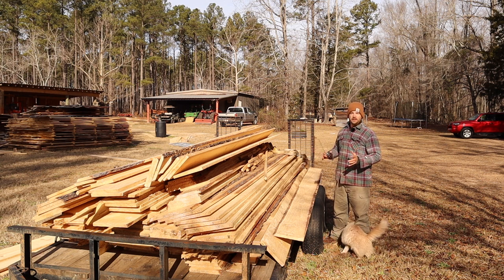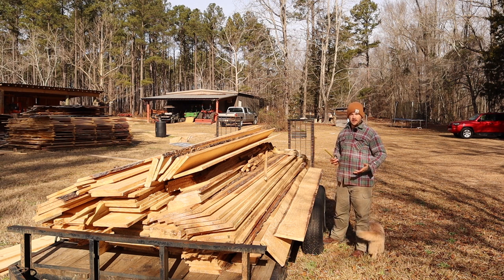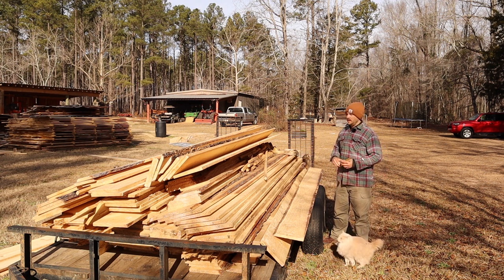And they need to be in a stack before they start mildewing and molding and getting that blue stain on there that I really don't like. So we're going to go ahead and do that today. What I'm going to do is show you how to stack boards properly so that they'll air dry properly. And we're going to go ahead and measure these so we can figure out what kind of area we need, and then we'll get to it.